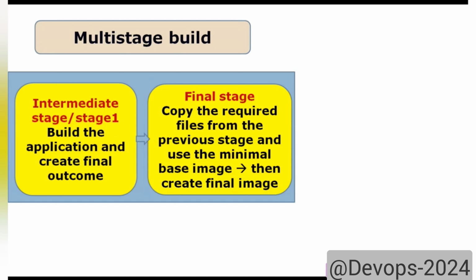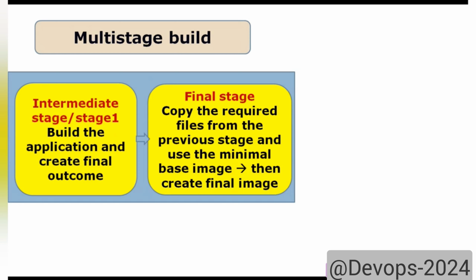Instead of creating multiple Dockerfiles, you can combine everything in one Dockerfile. There is an instruction we can use, the FROM instruction, to define the base images, which is equivalent to one Dockerfile. For example, if we write two FROM instructions, we call it two stages. So in one Dockerfile, if we define two stages, it is called multi-stage. The benefit of multi-stage build is we can put everything into one Dockerfile.